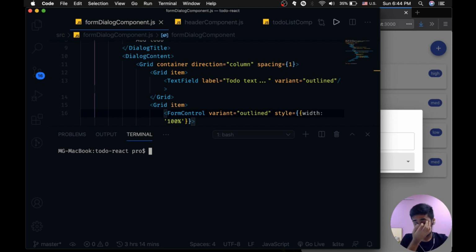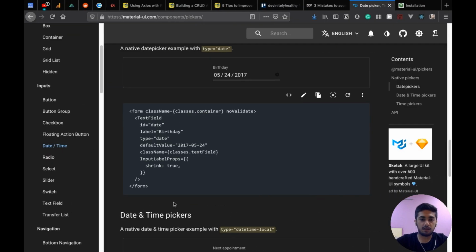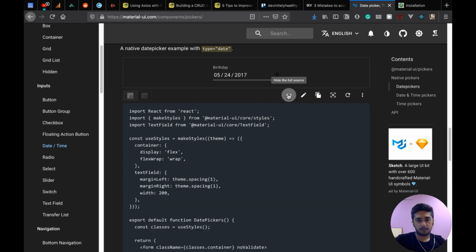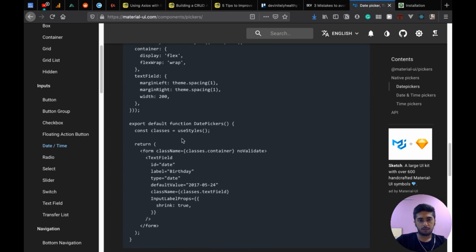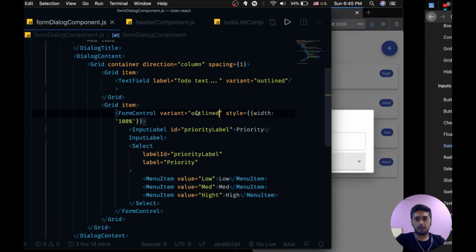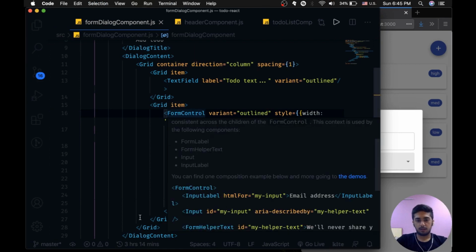So yarn start, and a date picker is basically just a text field that has a type of date. Yeah, that's pretty much what it is.